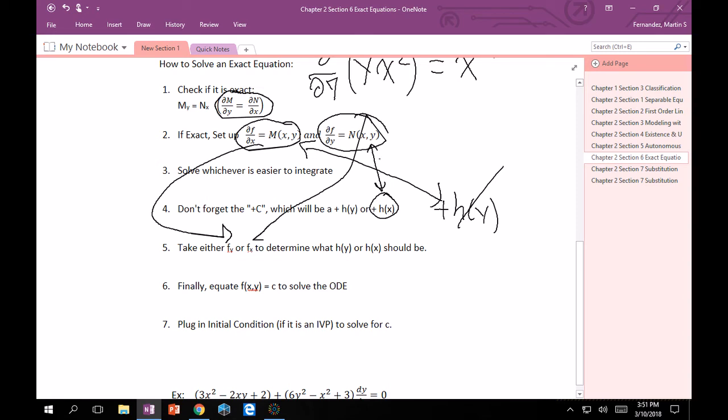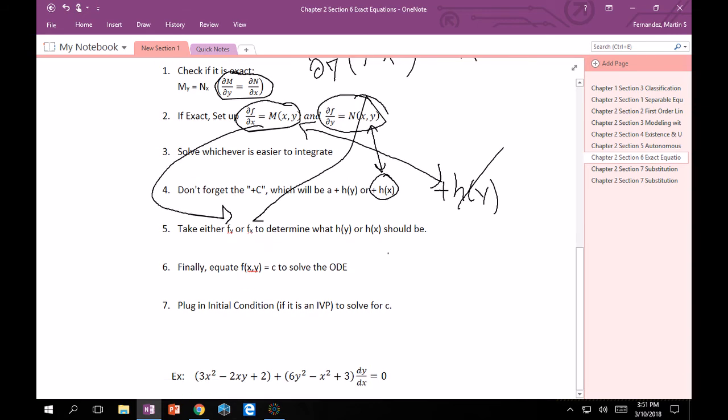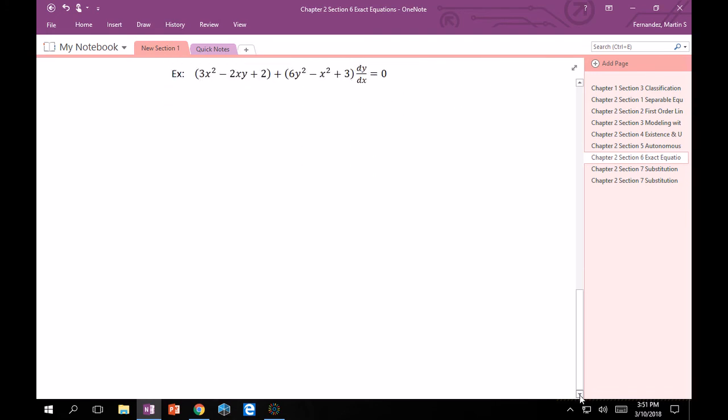Once you've got that, finally, you equate everything that you've just accumulated. And then you set it equal to c. So, their arbitrary constant. And then, if it's an IVP, they'll be given an initial condition of like y of one equals seven or whatever. At that point, solve for that new constant c. So, this may seem like a lot, but if we just do one, hopefully you'll see the process.